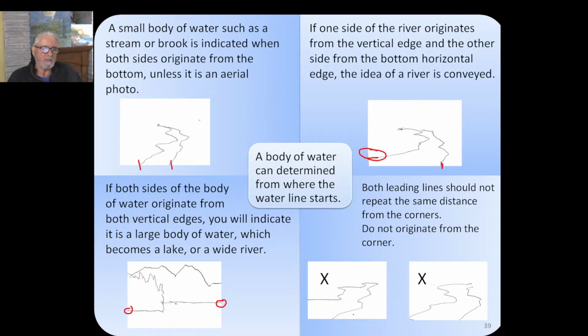Okay, this is just a side note here. You want to always measure the distance to make sure that from here to here, you don't have the same distance. It just seems too humanly manufactured when you do that. Neither do you want a line that's originating from the middle, and definitely not from a corner, because then it's too obvious that, oh, it's got a lot of human interference in that painting. Your painting should look humanly manufactured, but not deliberately, mistakenly starting lines and shapes that are not supposed to be there.